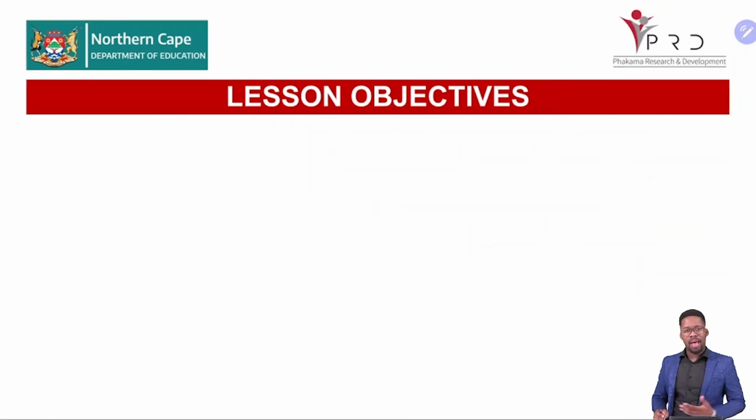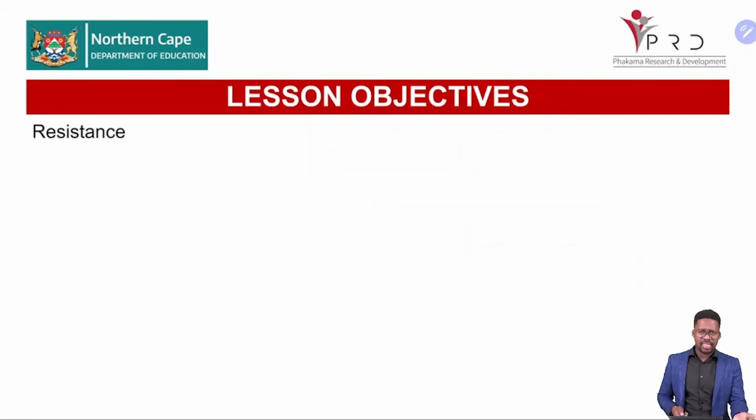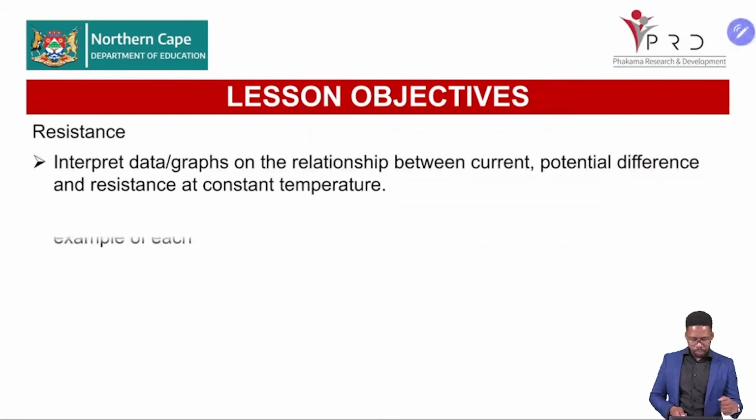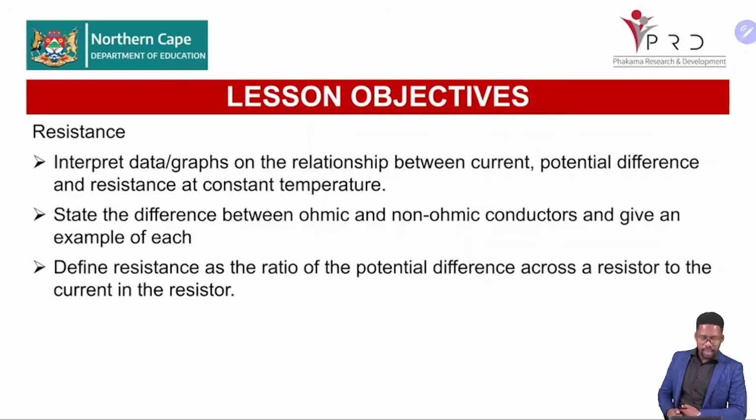Resistance. Remember, we've been looking at this elephant. So for us to bite this elephant, we need to make sure that we deal with it bit by bit. And how do we do that? We compress electric circuits to 3 concepts: the current, the potential difference. Now we are going to concept number 3, which is resistance. We are going to define resistance as the ratio.